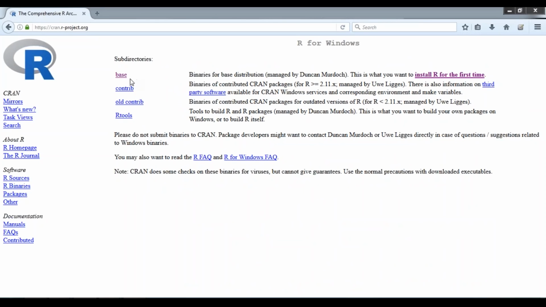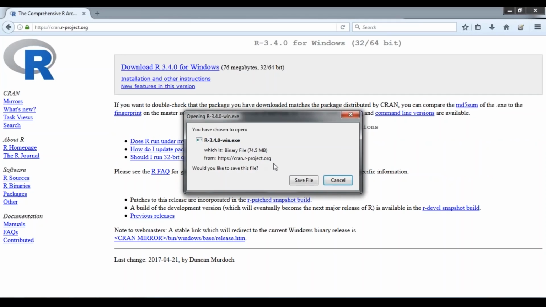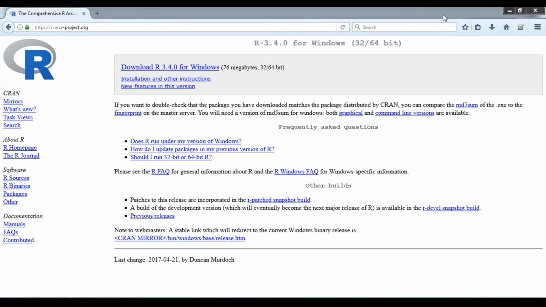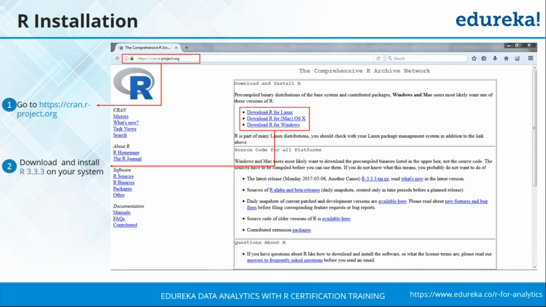Once you've downloaded this, an exe file would be downloaded. If you click on it, it redirects you to the first page that we had come in. So just click on download for Windows and you can see the exe file for downloading. Just save it. Now I've already installed it on my system, so you can download it and go ahead with the installation step. It's quite easy. All you need to do is keep clicking on next. Please go ahead and install, and if any of you are facing any troubles, please let me know so that I'll be able to assist you.